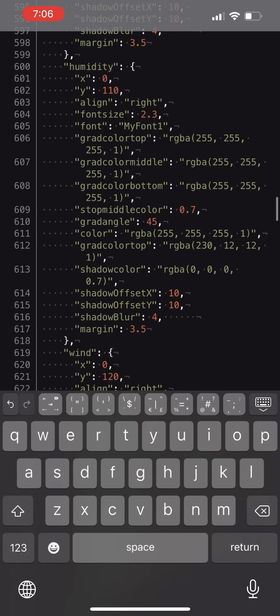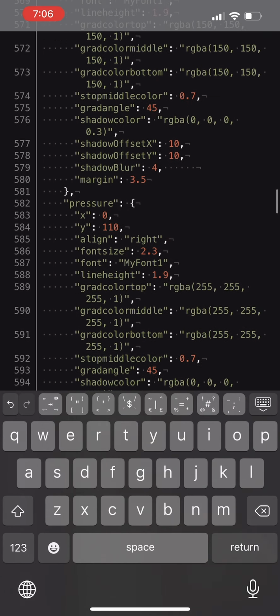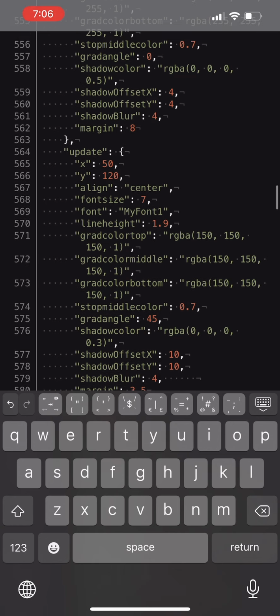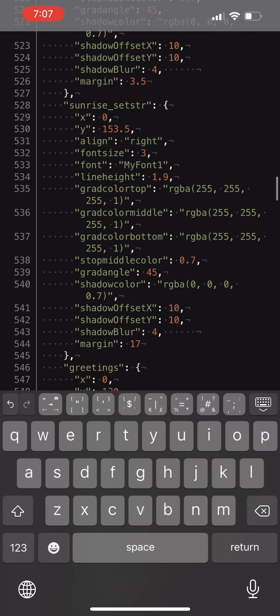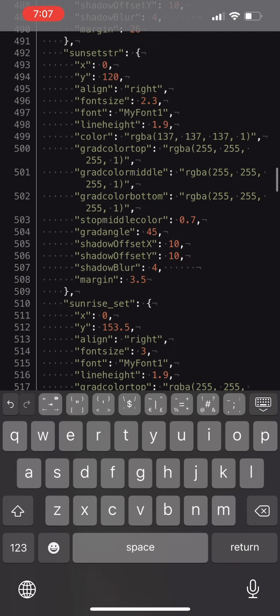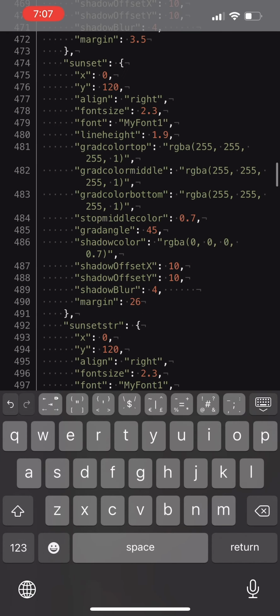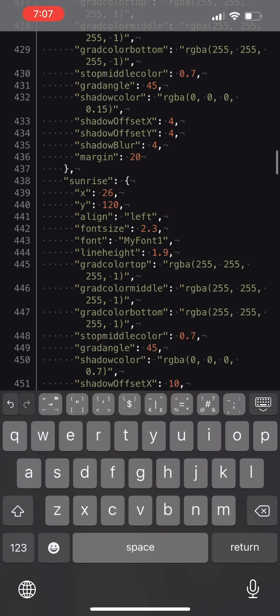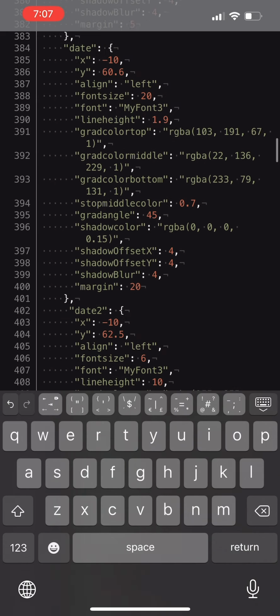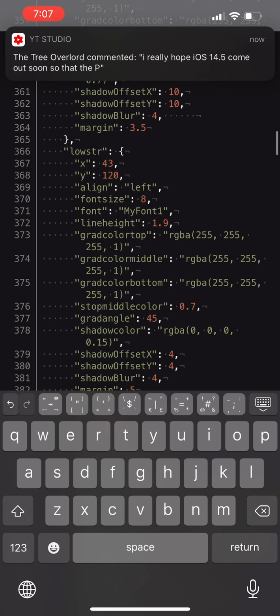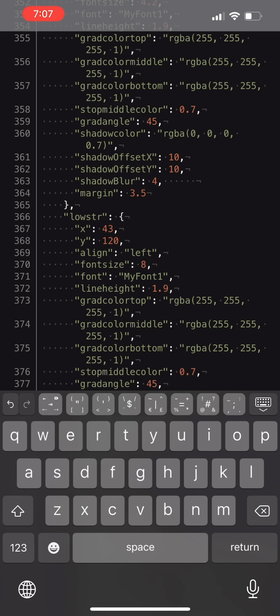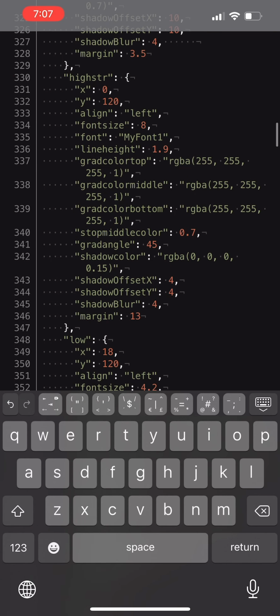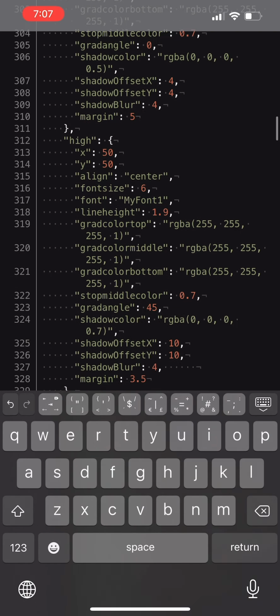I have had someone ask me about their location being shown. That is a setting, and I can't remember what line it is, but it is in here. If I see it, I will mention it as I go through it. So in here, it will show like your street, like what street you're actually on. And I had someone ask me how to get rid of that, so I'm just going to look for it here real quick.